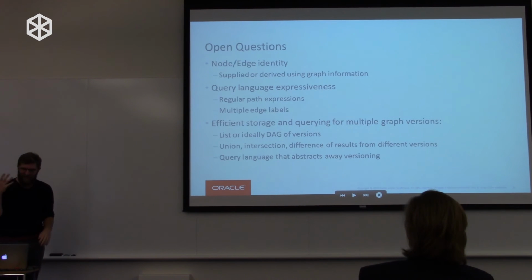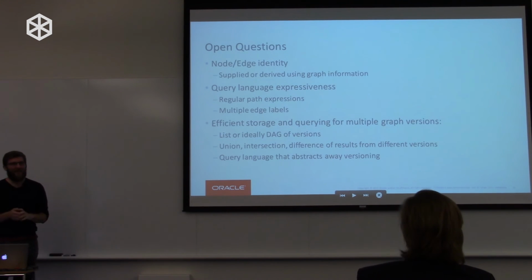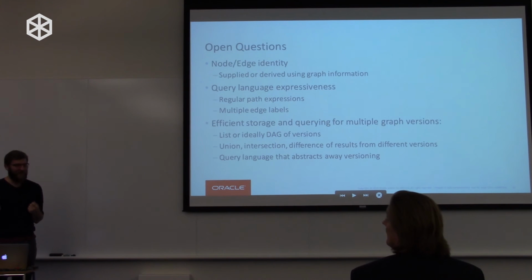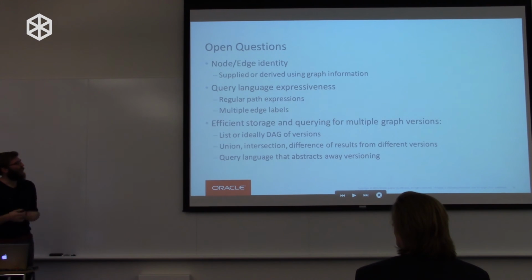Obviously, the thing I'm not talking about here is a very open issue of how we handle node and edge identity. The user can supply these IDs, in our case us, or perhaps there'd be some way of deciding, based on certain properties, what made one node in the old version be the same node in the new version. But I think for software that's actually quite complex, so not necessarily the problem of the database.